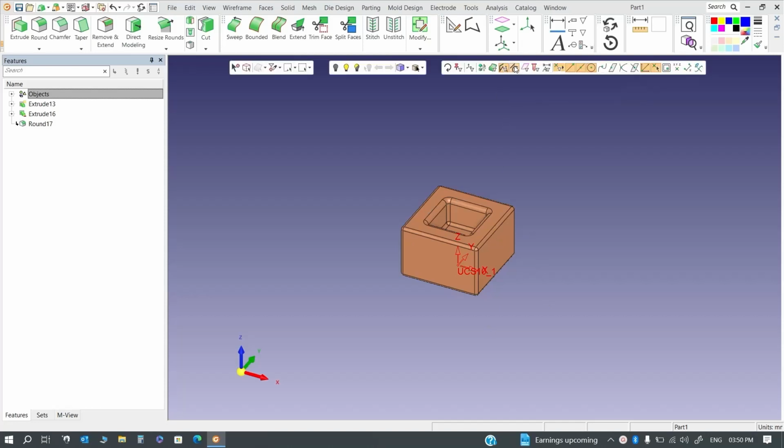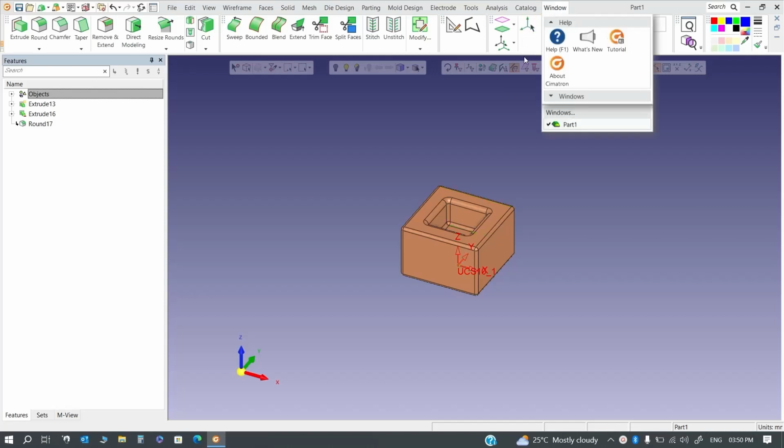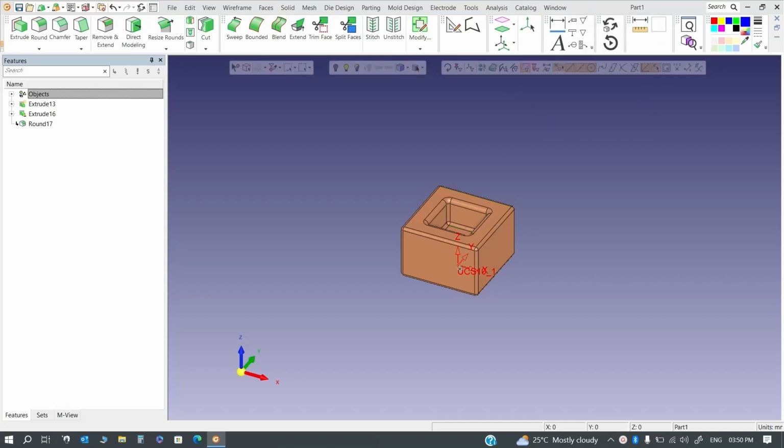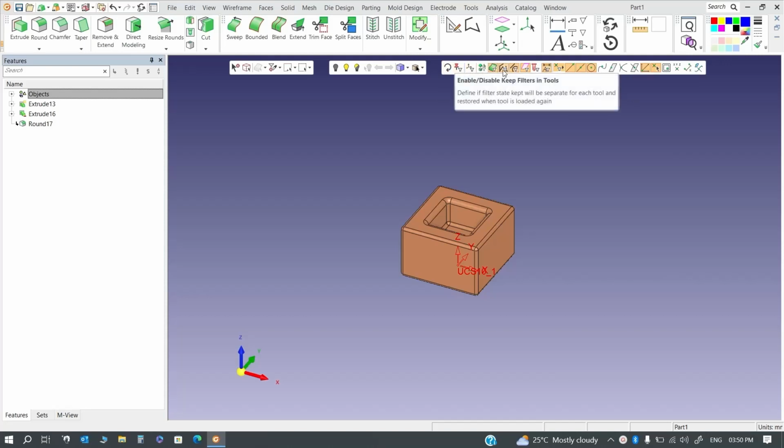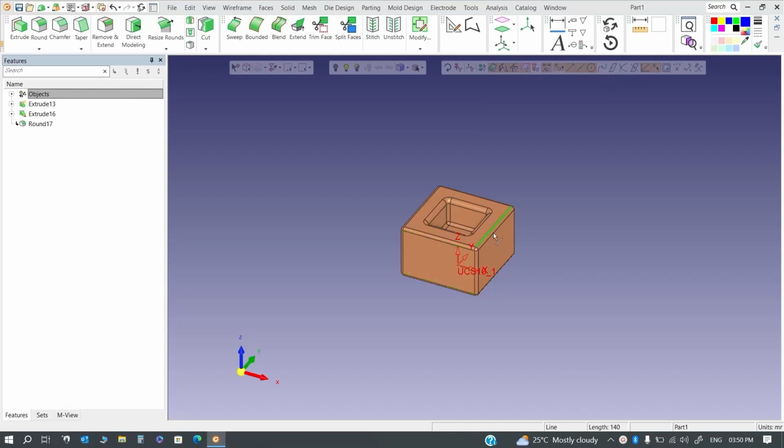The third one is edge. You can only select the edges if you activate this edge command. We can't select the UCS while activating this. If you want to select the UCS, you have to change the filter to datum, then you can select the UCS or datum, but at that time you cannot select this object. This one is thread and any annotation symbol. Then if we reset this object, everything will be selected right now, so you can select the entire model. If you want to select a particular solid object, you have to change again to this solid, then you can select that.